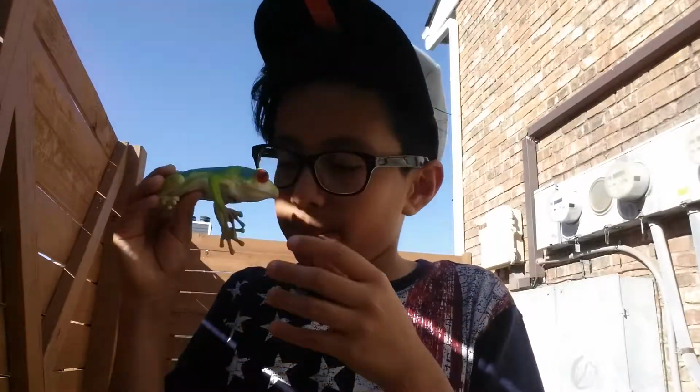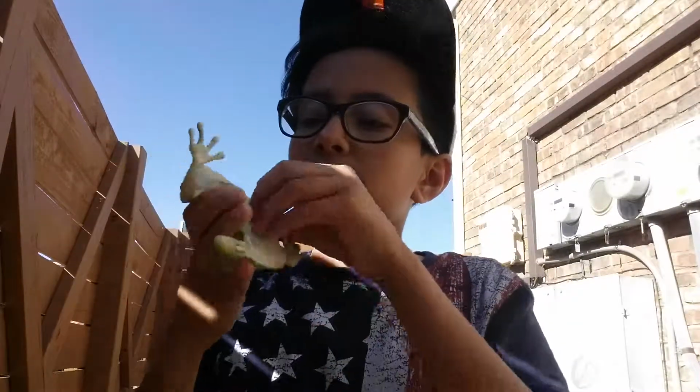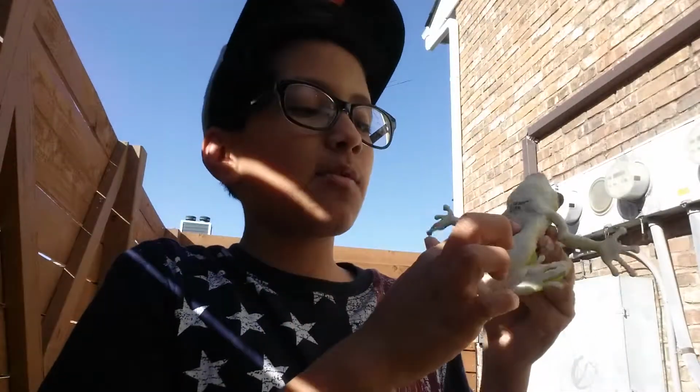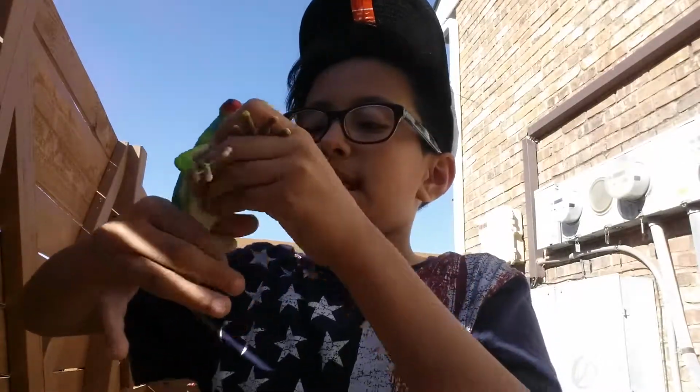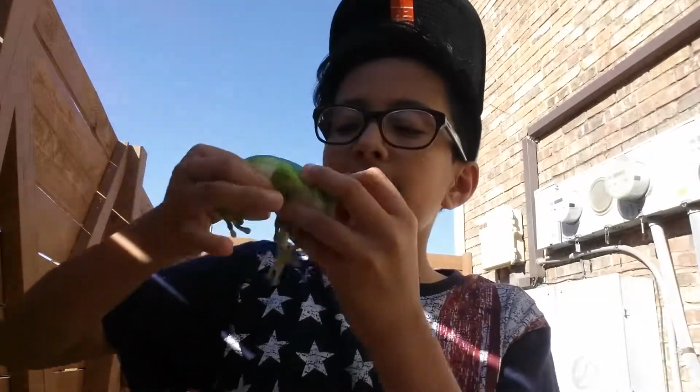So first of all, if you want to handle or grab this frog, the safest way is to not grab it like this, because this part of the stomach of the frog, of every frog, is very delicate, and you can actually hurt the frog. It might kill it, or hurt it very badly. A safe way is to grab it like this by the feet, so the feet are going to be down like this and bending like this. It will be a safer way.